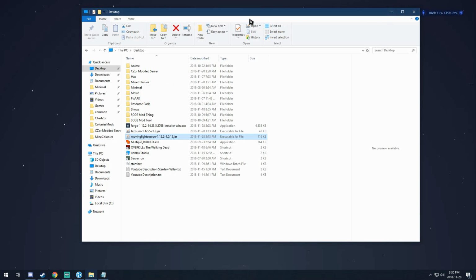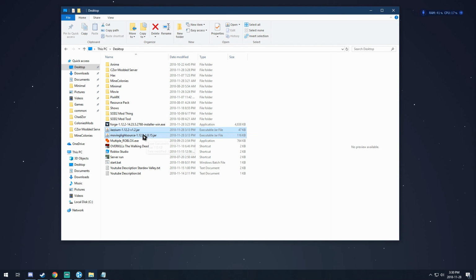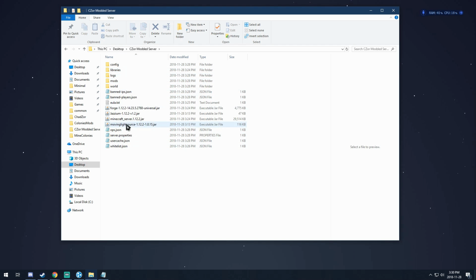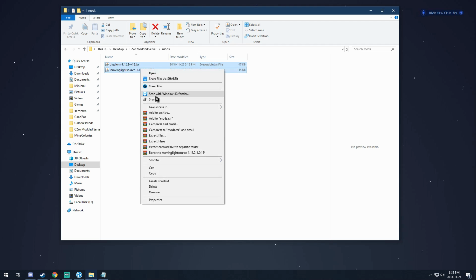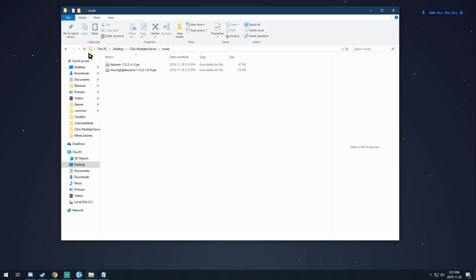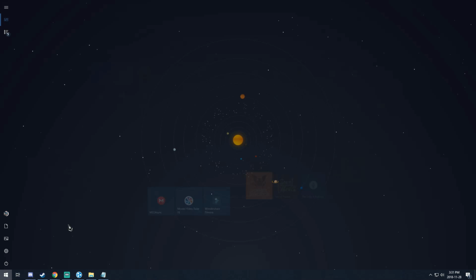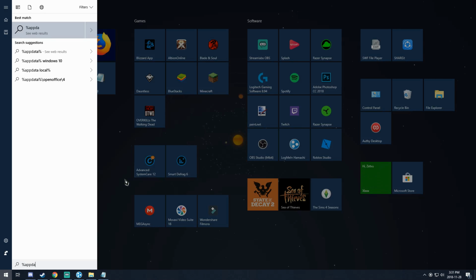Minimize that. Alright. Now we have our mods here. I'm gonna place them in the mods folders. Now you're gonna need these again, so make sure you hover over them and copy like that. And go in your Windows search and type in %appdata%.